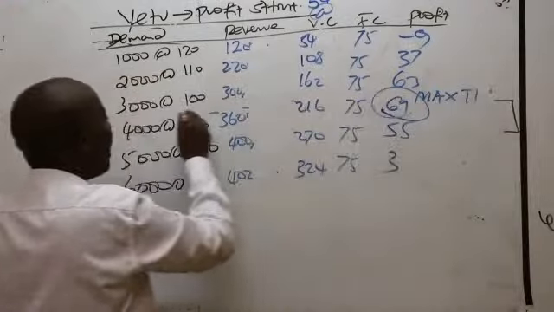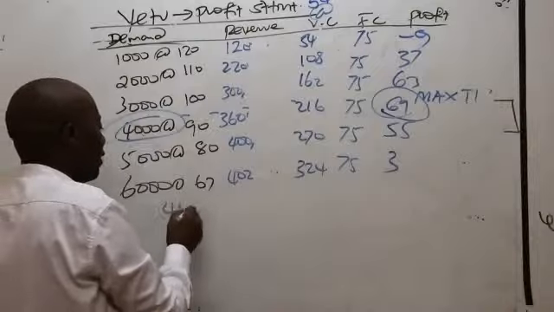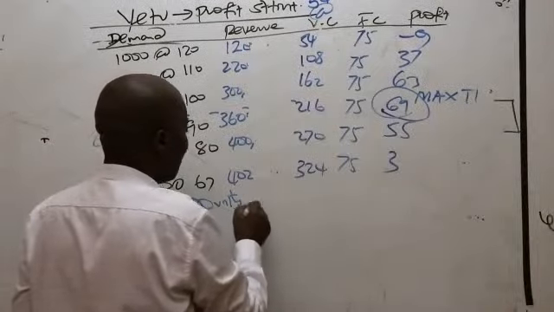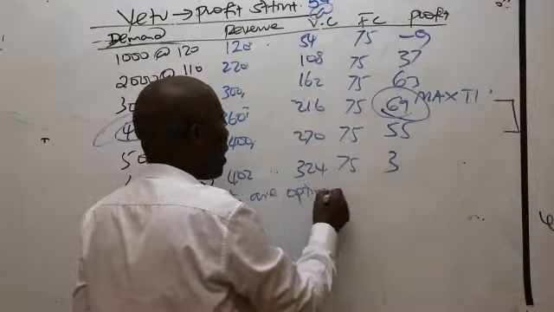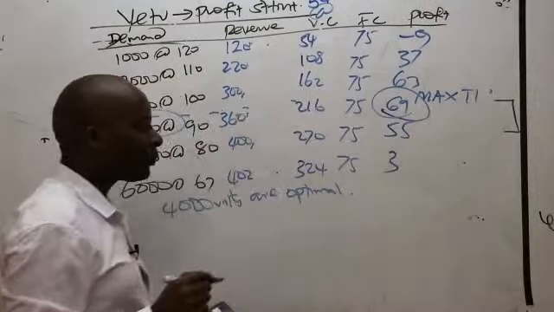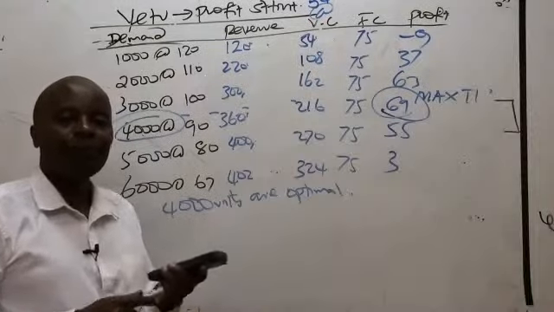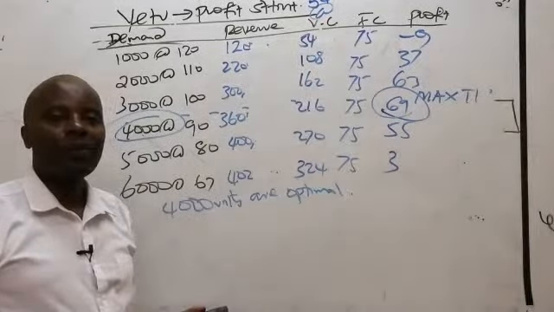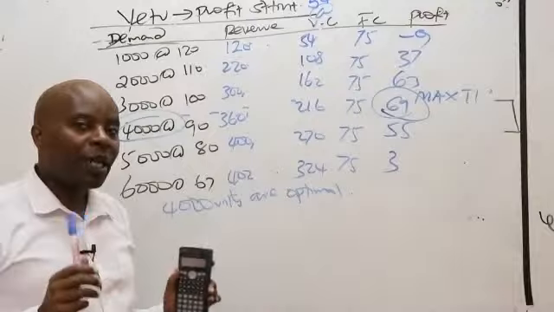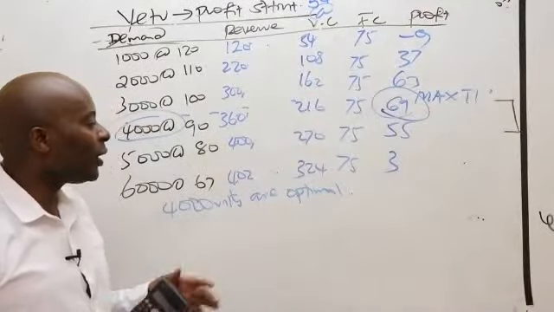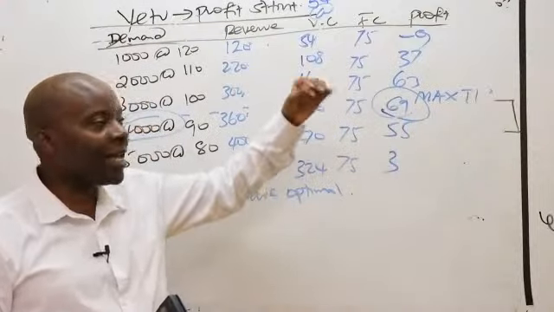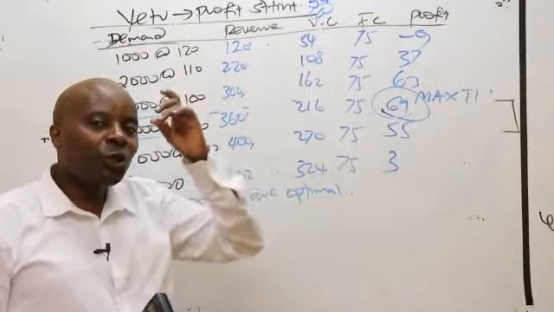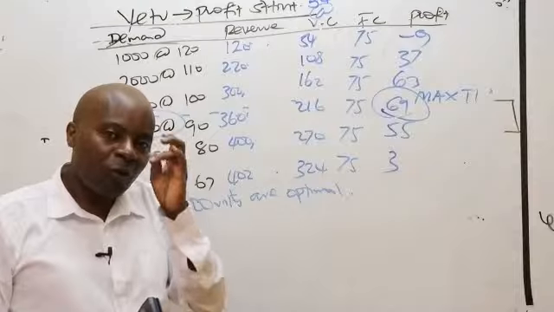So the moment you have that, then these 4,000 units are the optimum. They are the best you should produce. But you see, this examiner was a bright examiner. He never wanted you just to get the profit over Y. He wanted you to use that transfer price of 45.